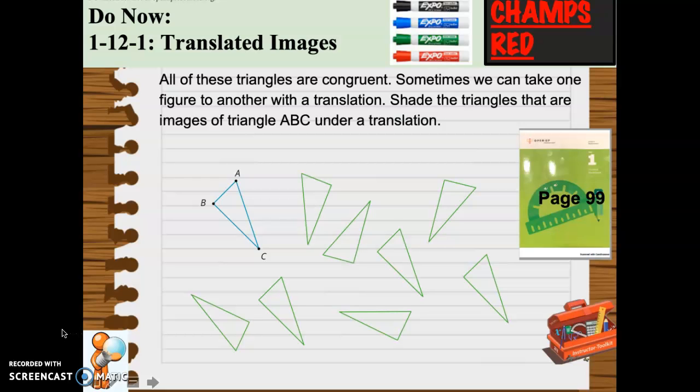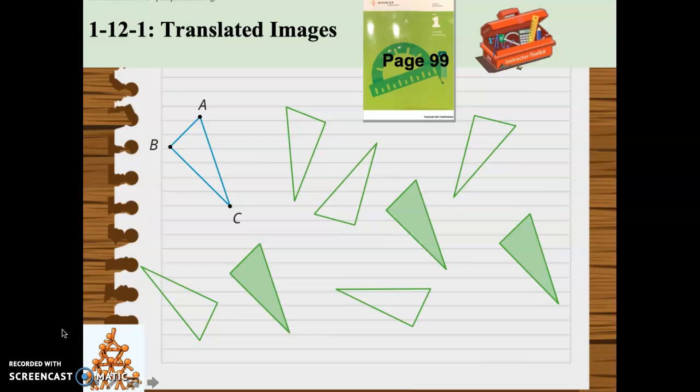And we are going to determine if they're congruent. So in this one, what we did was we looked to see which ones were translated. For example, this one translated, which means slide, to go to here, and to here. This one would have had to have been rotated or flipped to get in that direction.